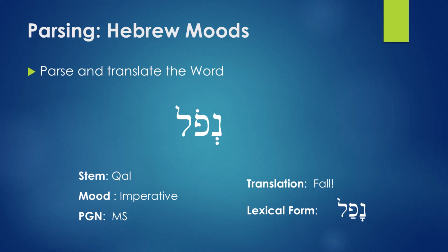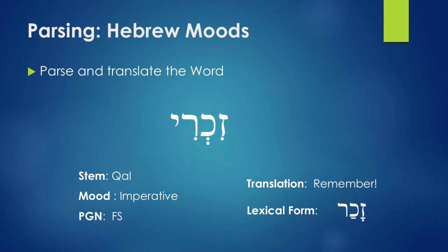If you check the chart for the imperfect, we looked at it at the beginning, you have this form appearing on masculine singular. So gender and number is masculine singular. The mood is imperative. And nefor is coming from nafao. Again, to find the lexical form, put kametz and patach, you have nafao. Nafao means he fell, to fall. So an imperative becomes fall. That is the translation. Lexical form, nafao.